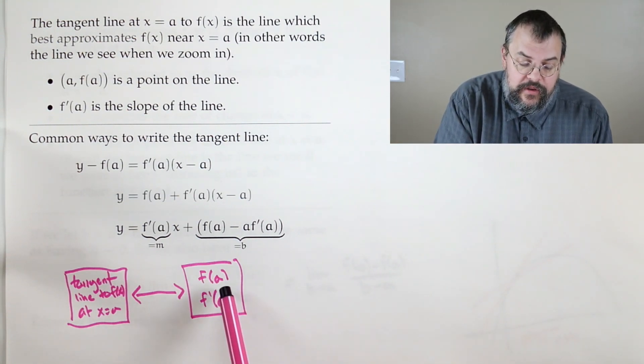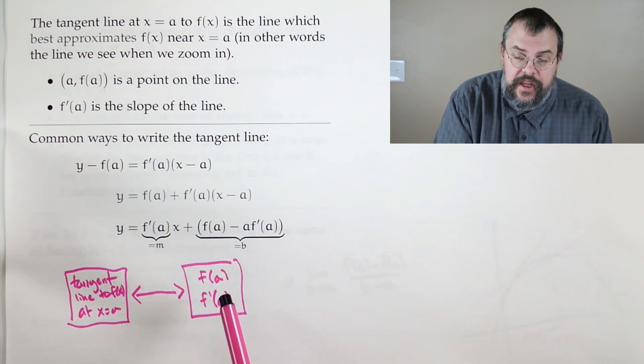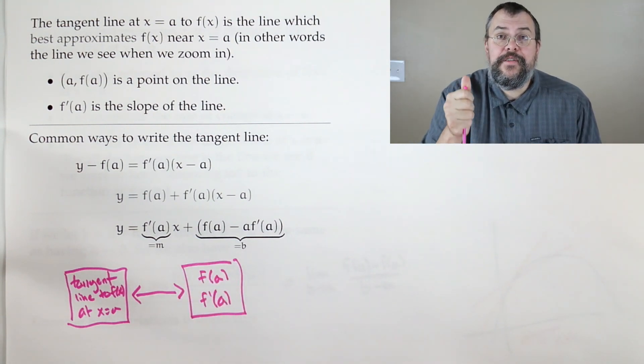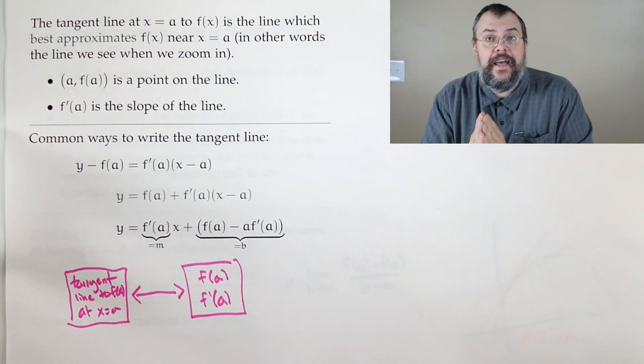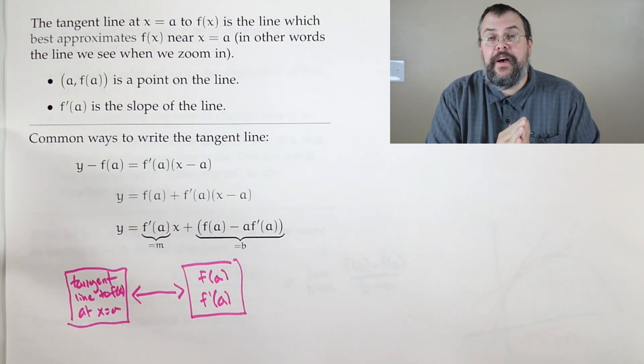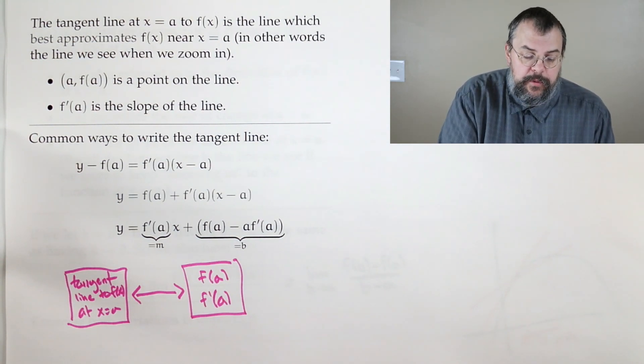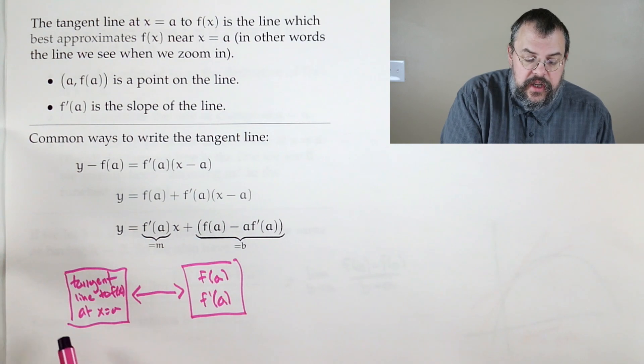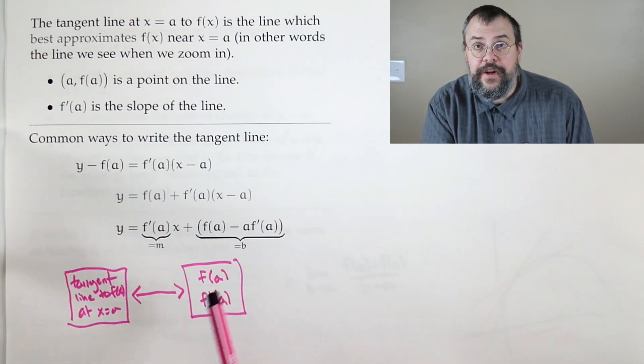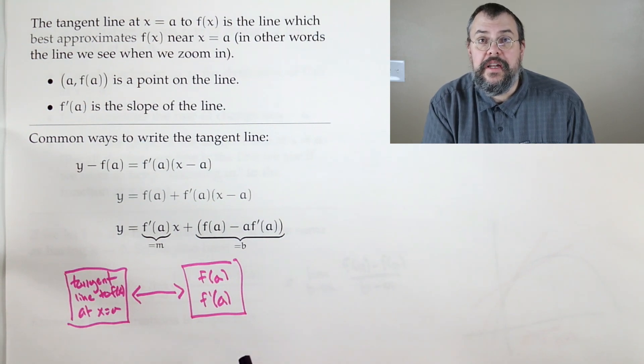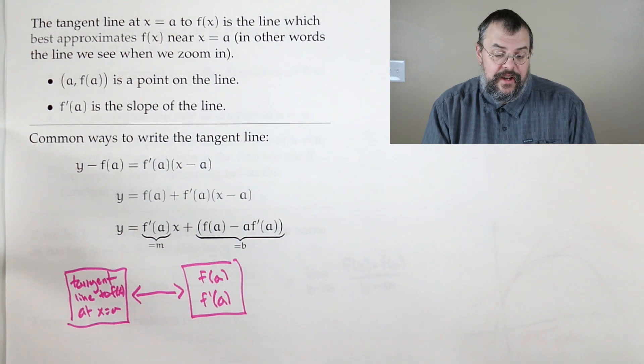How do I do it? Well, the slope of the tangent line is my derivative. How do I get the function at a? Well, I have to touch the function at a. So the point on the line at a is the same as the value of the function at a. So oftentimes we might be given, oh, here's a tangent line. Let me jump over to this piece. Oh, here's stuff I know about the function. Manipulate, then I can jump back if needed. So there's a couple of ways to write tangent lines.